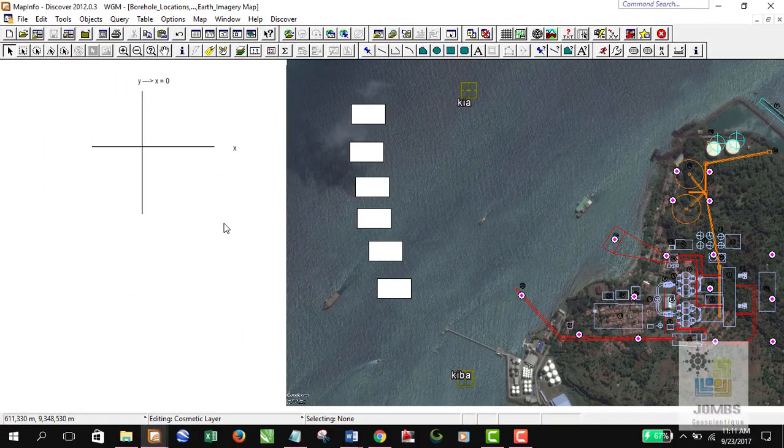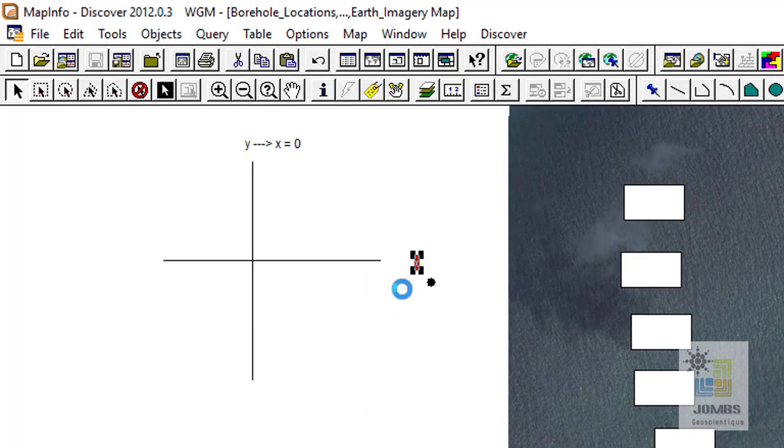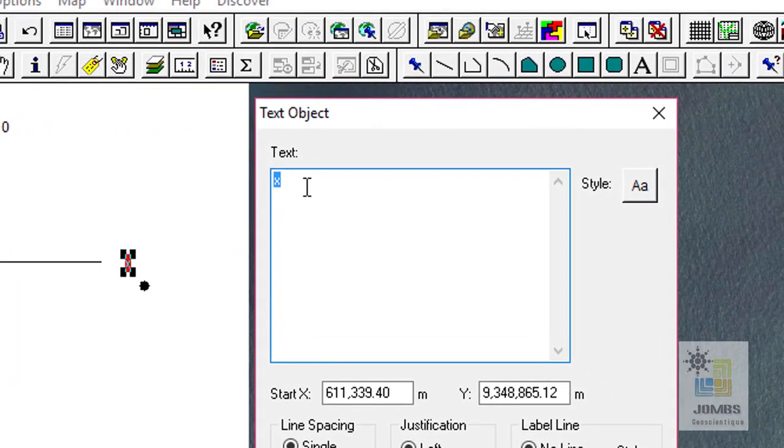In the same way, the x-axis is not actually x, but it's actually the y line equal to 0.